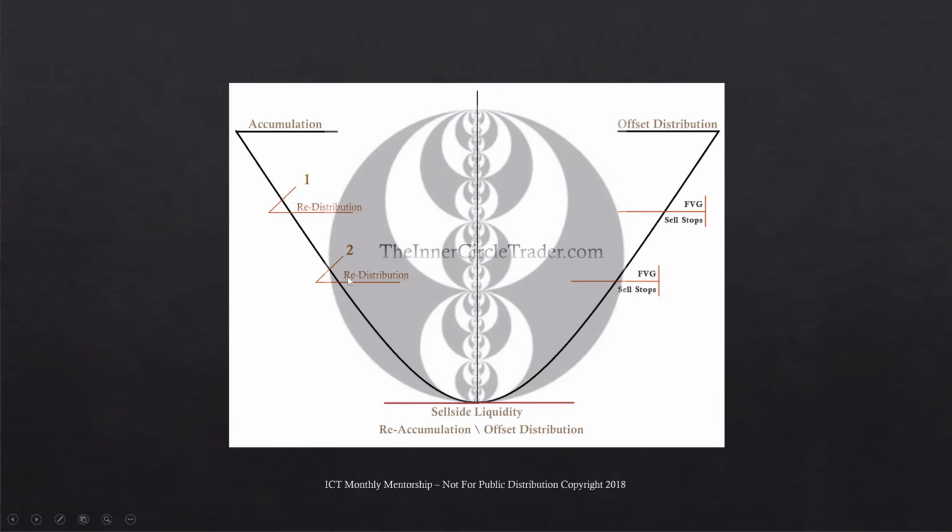Same scenario here. We're looking for a measure of redistribution. On the right side of the curve, in price action model number 6, we knew that we're looking for fair value gaps and sell stops to form sell stops and fair value gaps. But that's going to be looking through the curve, which is the midpoint of this overall decline, to create a buying opportunity.